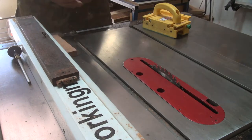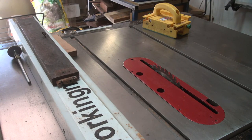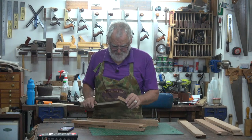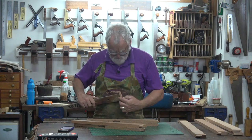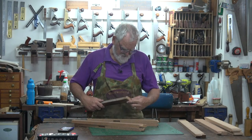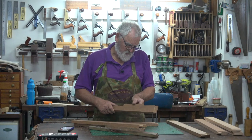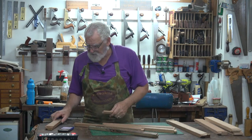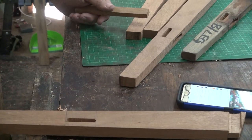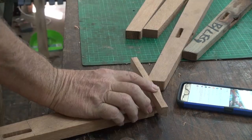Okie-doke. Now, if I'm right, this should be the same width as that tenon. A little bit. Oh. There's the... Ah, that's all right. That will be fine. So what I'm going to do is use that bit of timber to cut and put it up against the shoulder there and score there with a knife.